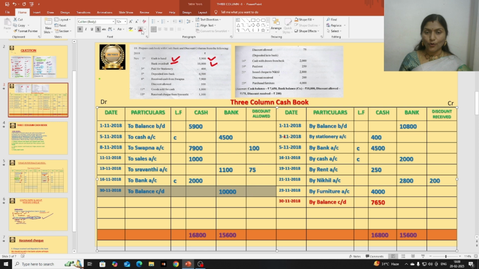Okay, so that's finished. Next, we balanced the cash column as well as the bank column. We balanced these two, and let us now handle the discount column, but we should not balance it. We should just add it and record it in the totals. On the debit side, the discount: two amounts are there, 100 as well as 75. The total is 175. I will record 175 in the totals. On the credit side only one amount, that is 200, so we will record 200. So this discount column we are not going to balance, we just add up and record the total amounts in the totals. That's it. Okay, this is how we balance.